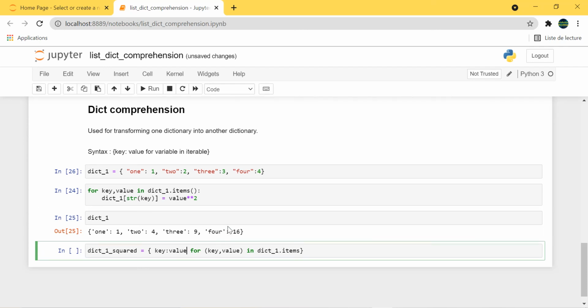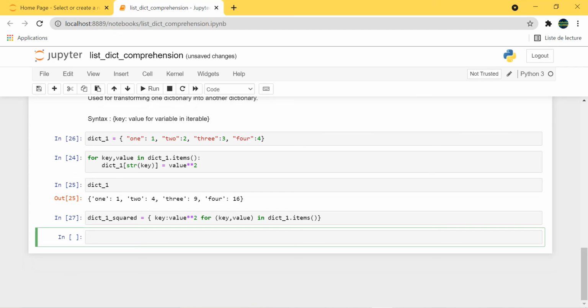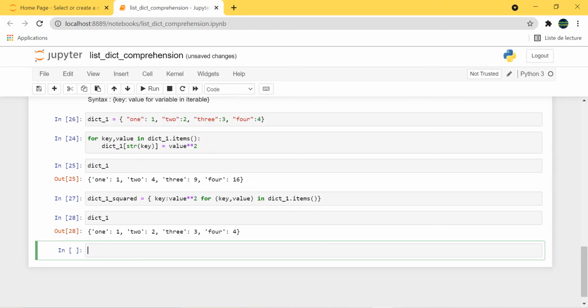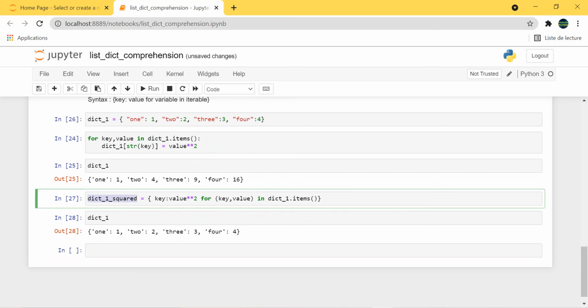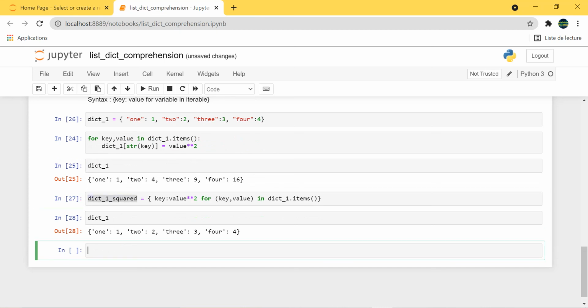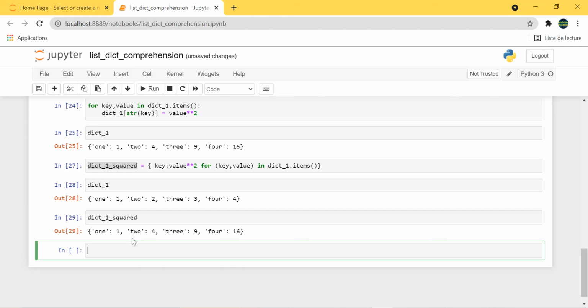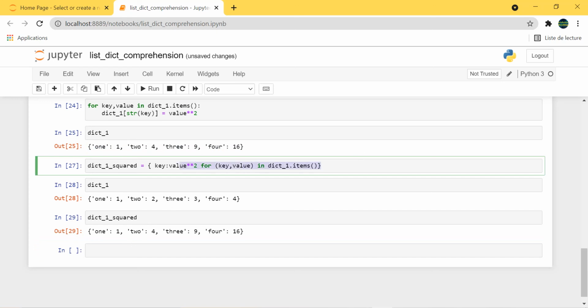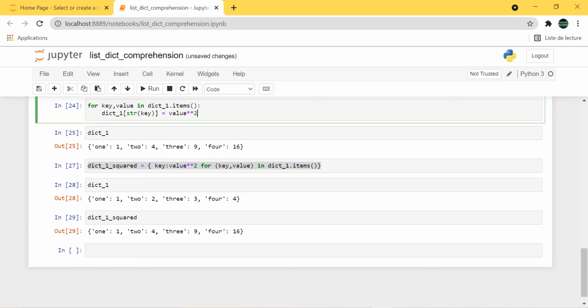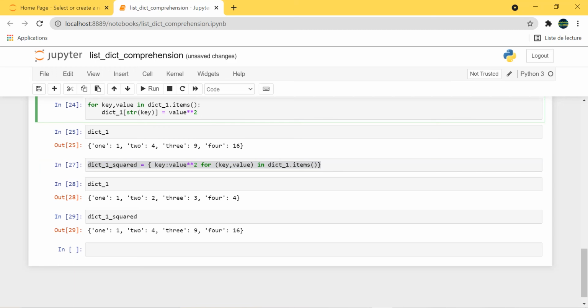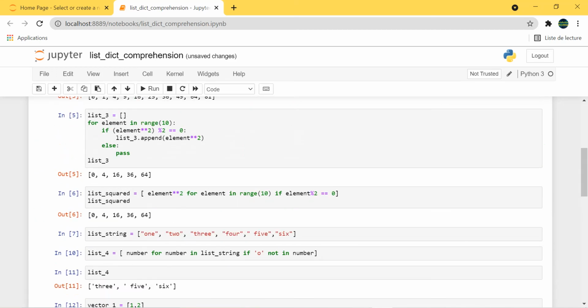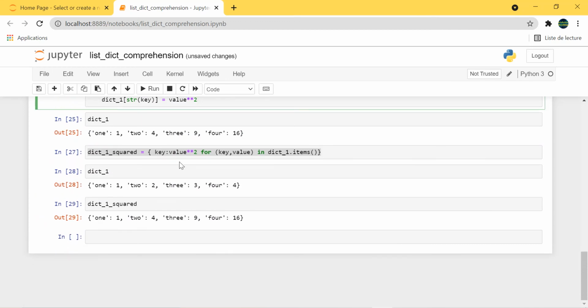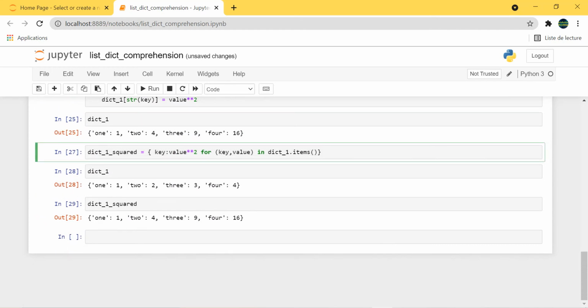So here we write dict1 dot items. Run. So if you print dict1 and dict squared, it will give us the first one. So here, for example, if we add the condition, it will be like the first one. We have one line of code here.